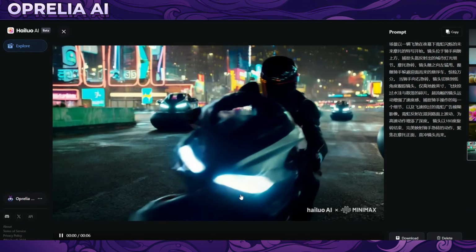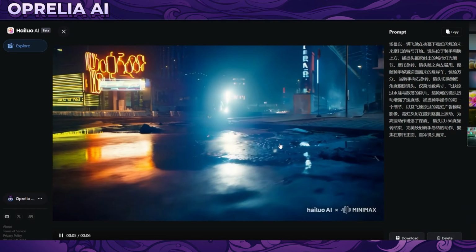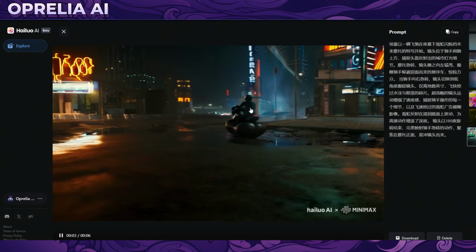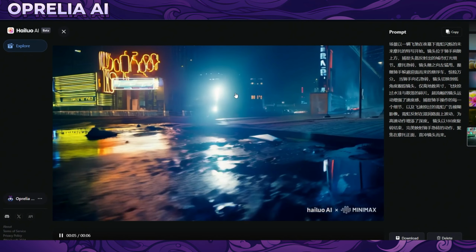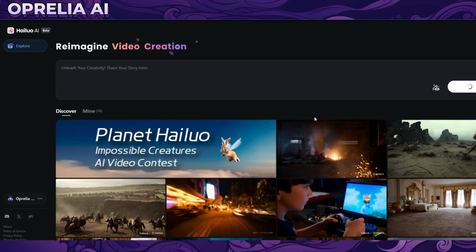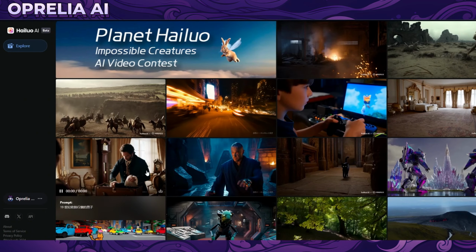And then lastly, there's another one that I was able to prompt out, some futuristic thing. Some very good things, like there is some idea of reflections here, which is good, but still kind of messy. So I'm not going to make this video any longer. There is a queue here, so apparently 5 minutes to get this thing done. So we're not going to be seeing this video release while I'm recording, but I think it's an okay thing. It's not the best video tool, but it is the most free and affordable one.